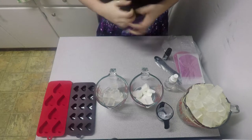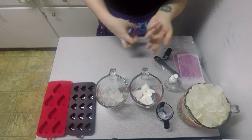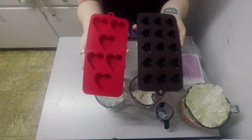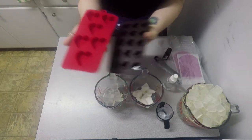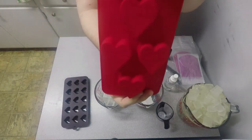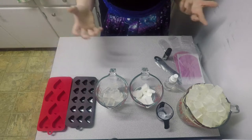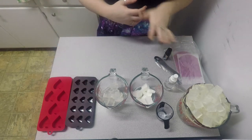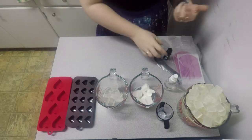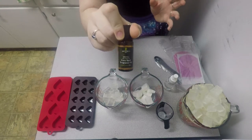Hello everyone! Today I'm going to be making some heart-incorporated soap. I've got these little molds that will help me make the hearts — they're actually going to be embeds that I'll put inside the soap. They've got heart words on them, very similar to the heart candies on Valentine's Day, which is what inspired this soap. But I got the fragrance oil and decided I'm probably just going to let this soap live year-round because I love it so much. It's based off of Victoria's Secret Love Spell — it smells exactly like the perfume.